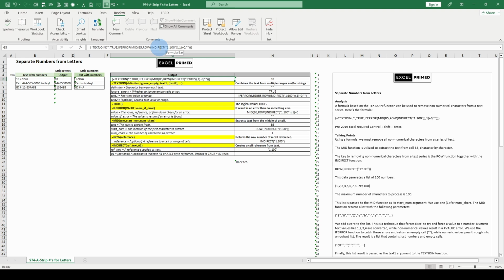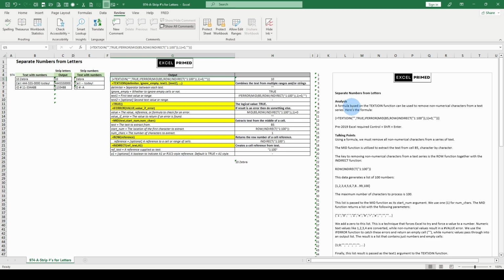We're going to force a start number using INDIRECT, and INDIRECT creates a reference from a text. Our start number is going to be 1 to 100, somewhere in there. Then we're going to stuff all of this into the MID function, and if there's any kind of error, we're going to throw out a bunch of stuff. That's all we're trying to do: replace a letter with a number, or attempt to.